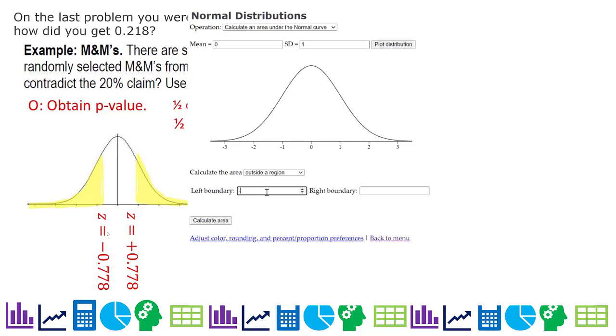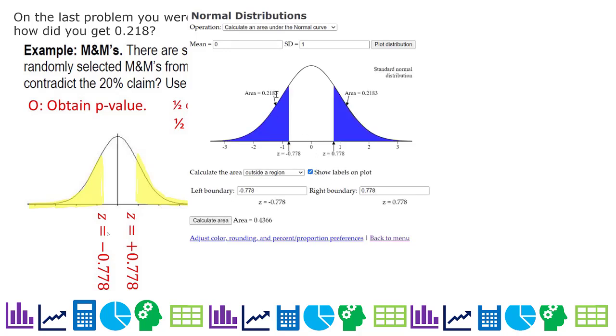So I'm going to plug in the lower z-score, negative 0.778, and positive 0.778, since I did all this work with the z-scores instead of the actual mean and standard deviation. So if I say outside of a region, basically you can see that what we're testing is not that they're more than or they're less than. We're testing, is it just not equal to that value? So the value's here. So being significantly more than is over here on the right, less than is here on the left. But there is no way to say normal CDF outside of a region.